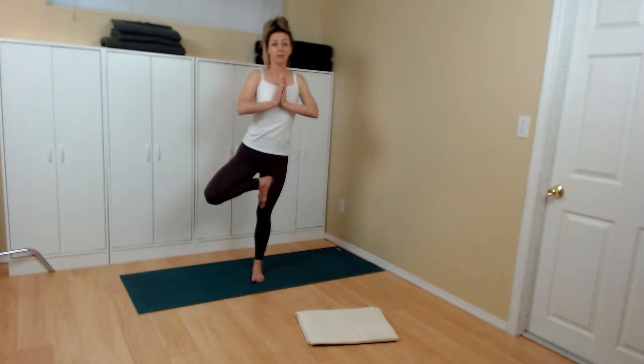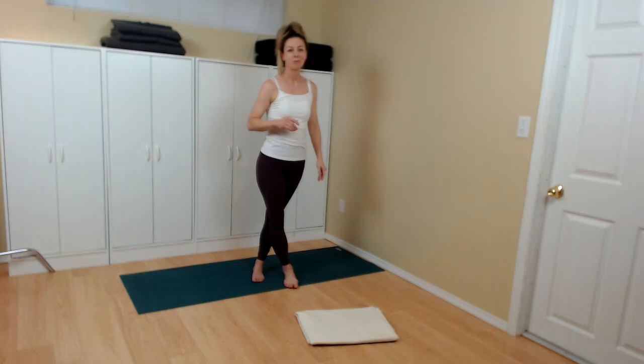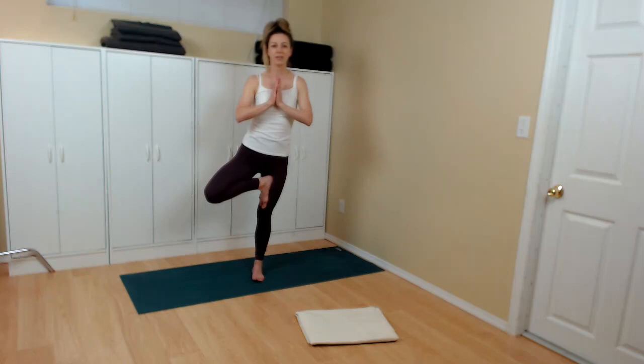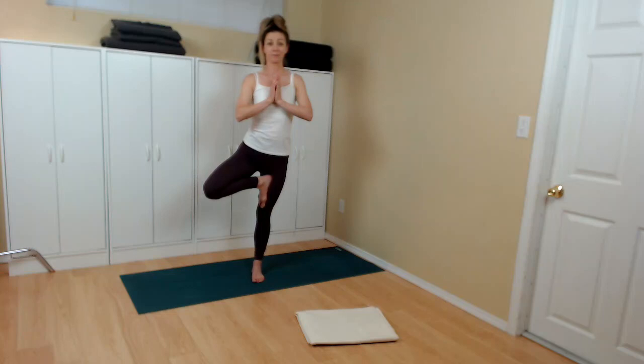One of the things that helps me find balance, not right now, of course, but normally, is thinking about it this way: if I think about just lifting through the crown of the head, that doesn't help me with balance so much. You might even be able to see this physically. This is me lifting with a string, wobbling quite a little bit. But if I think push my crown of the head and it's actually touching the ceiling, it just feels so much more sturdy. So think about that.